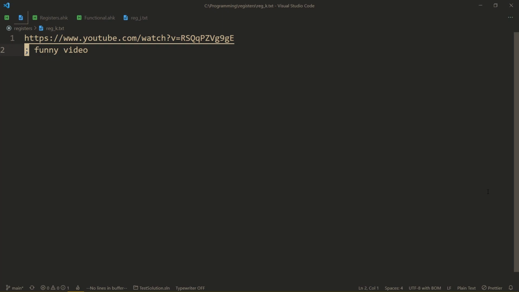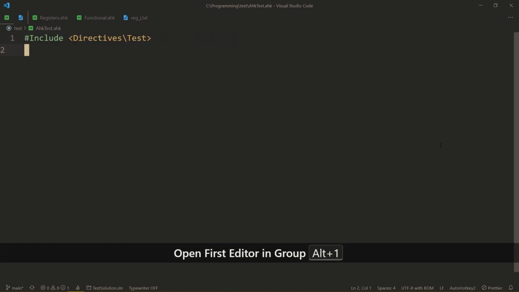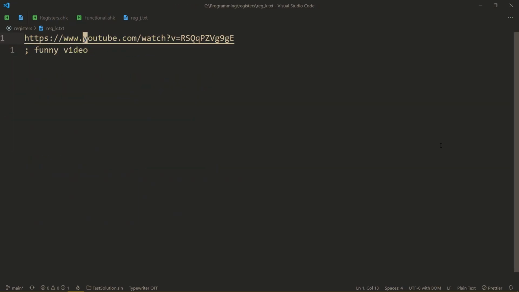Now, one of the most useful things that I've been using out of this whole thing is the run method. You can run your register via AutoHotkey. So you know how you can run and then link? Well, yeah, you can do this. You can absolutely do this.